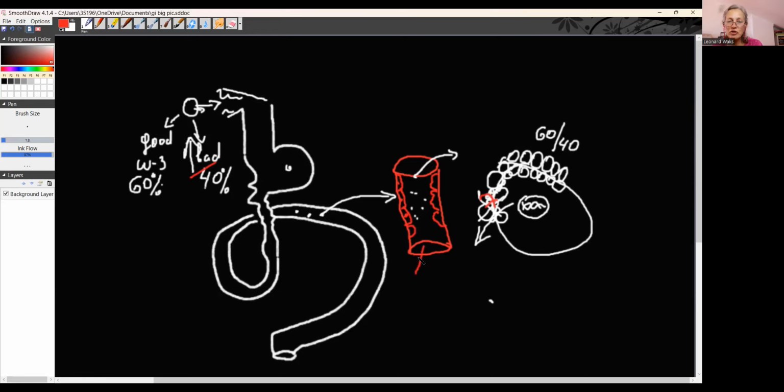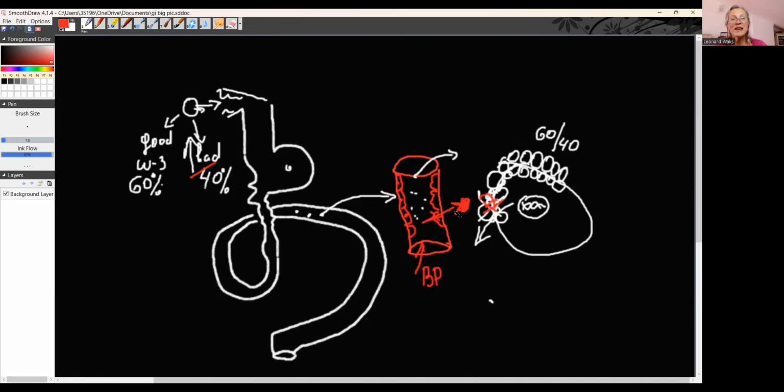And here goes the insult. Suppose the person had a stress and elevated blood pressure. Blood pressure goes high. As a result, this cell cannot withstand that. As a result, the cell is broken. As a result, the content of the blood vessel gets spilled out and goes into the tissues, which clinically translates: if this blood vessel is in the heart, it's a heart attack. If this is in the brain, it's a stroke.